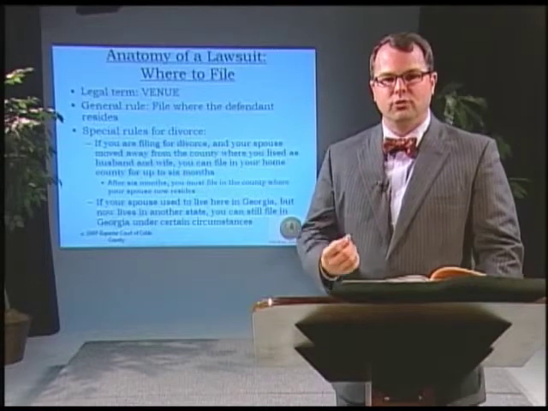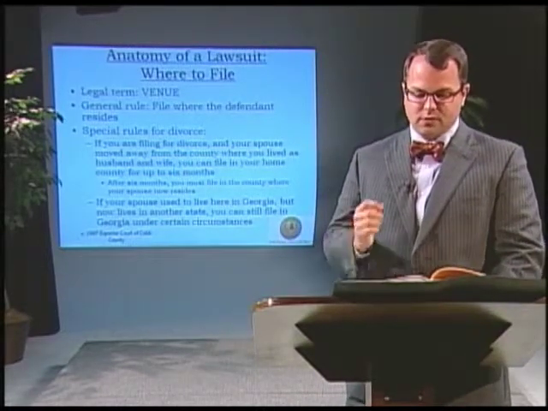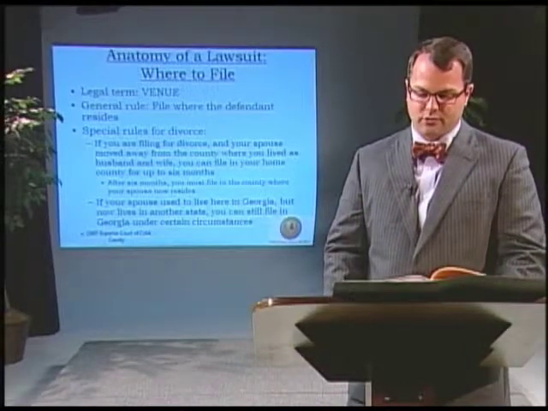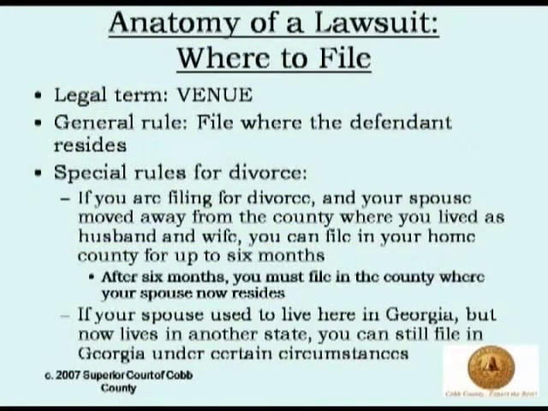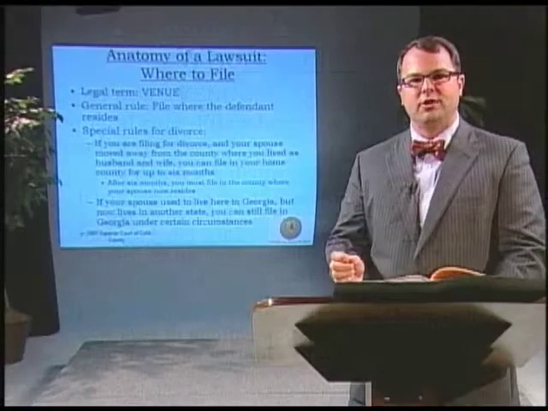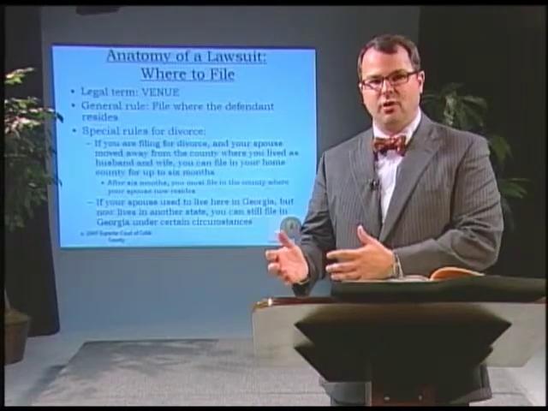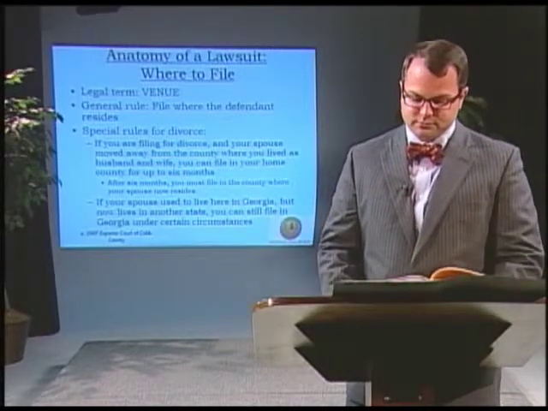As with most rules in the law, there are exceptions, and there are a few exceptions to this rule. The first, most common exception is if you're filing a petition for divorce and your spouse has moved away from the county where you lived as husband and wife, you can still file for divorce in that county for up to 6 months after you last lived as husband and wife. If, however, more than 6 months has lapsed since you last lived as husband and wife, when you're filing the lawsuit, then you have to file in the county where the person you're suing resides.